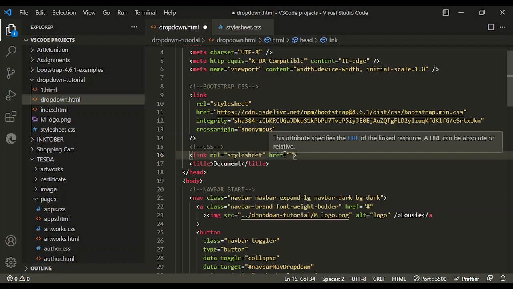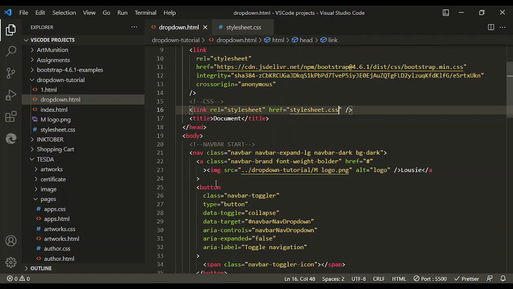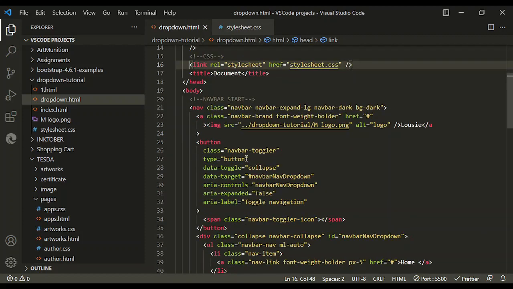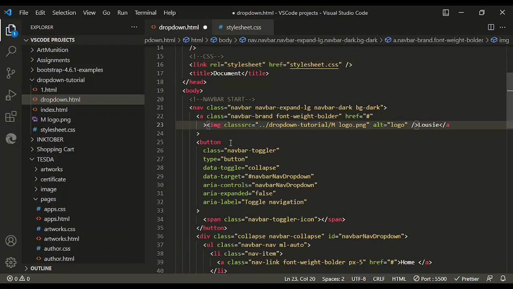Then yun style sheet.css. Yan, connected na ang ating CSS. Then first we have to call yung ating logo. So bigyan na rin natin siya ng class para sure na yung image yung mako-call natin.